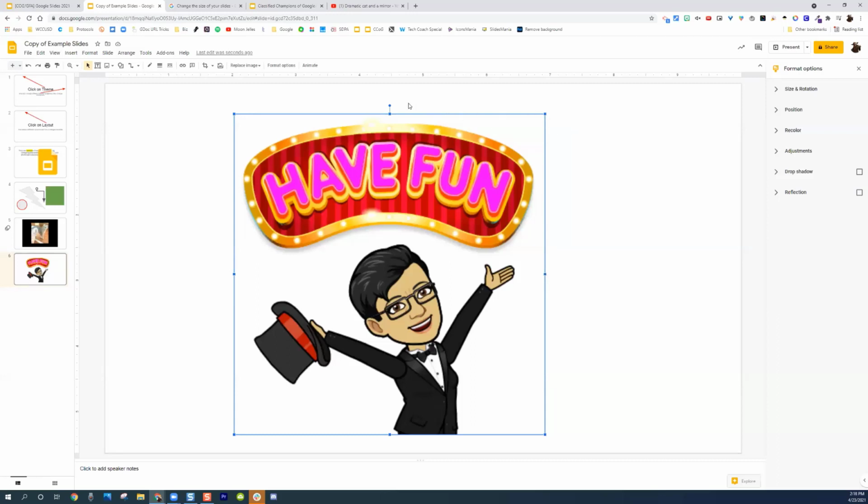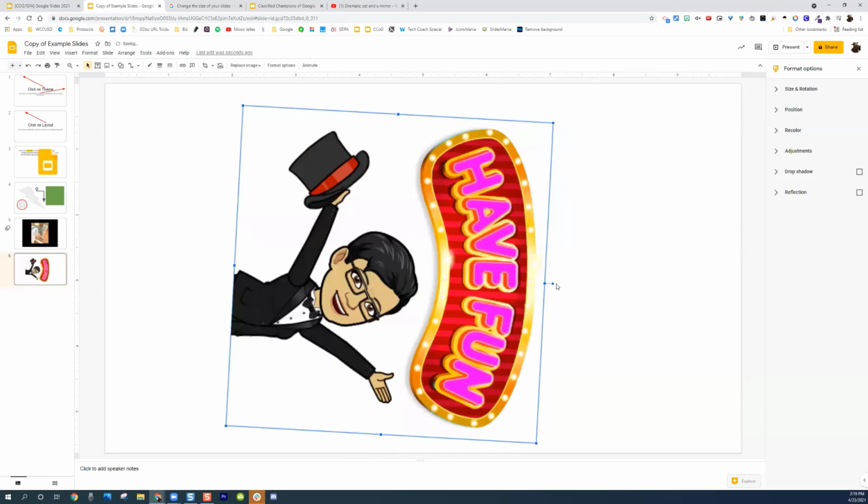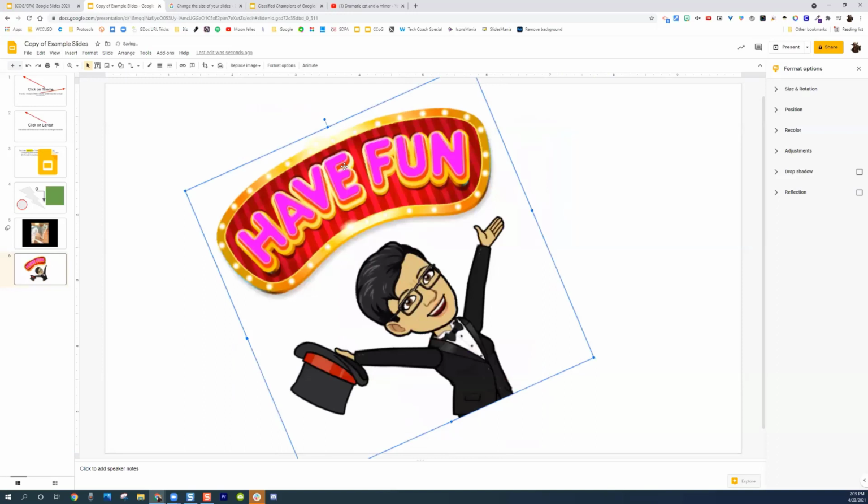And then rotating. So watch what I can do here. There's this round circle right up here. If I move my cursor over it, it becomes a crosshairs. If I click on it, I can drag it over, and I can put it at a tilt. Look at that, right? So that's rotating. That's resizing and rotating very simply. There are a few other things that are really super important about working with all these shapes.